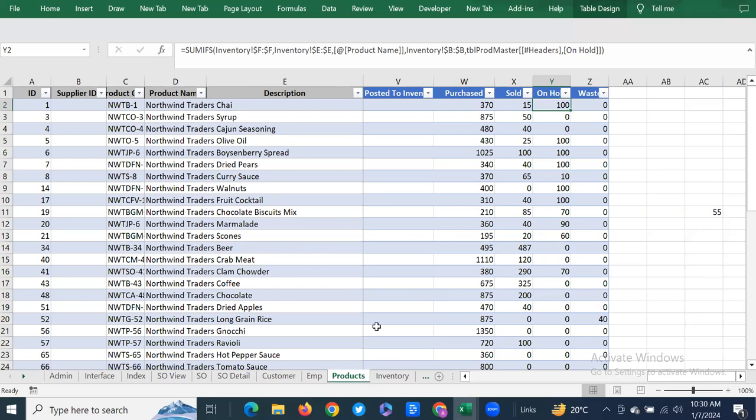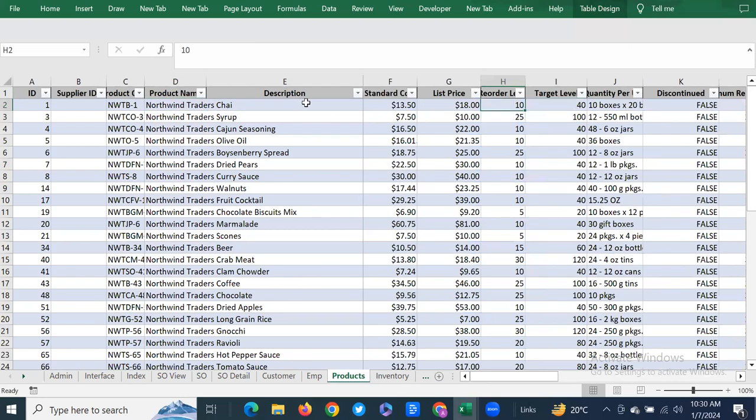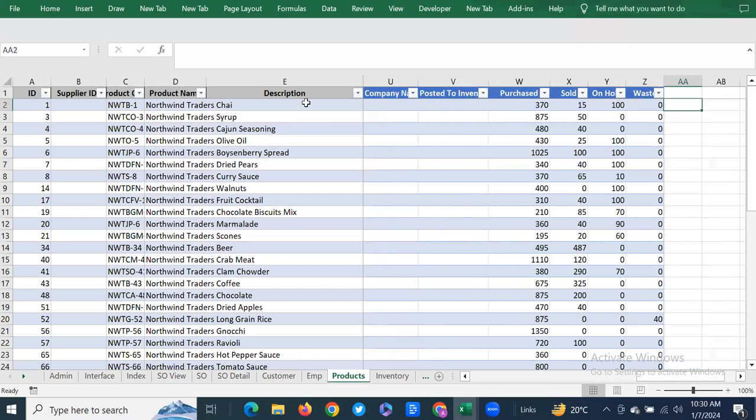For example, in the item master, the product for which you have all this information also tells you how much of the purchases have been done so far, how much sales have been recorded, and how much is on hold, meaning not yet invoiced and not yet shipped. So these are allocated, and also how many items have been written off or lost or damaged.